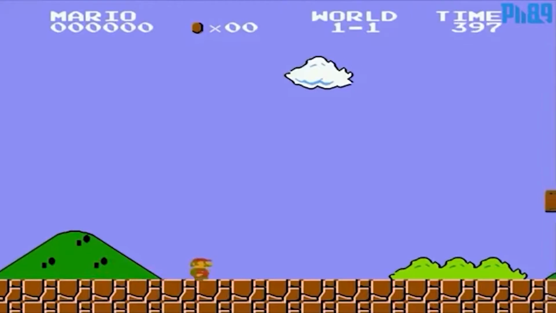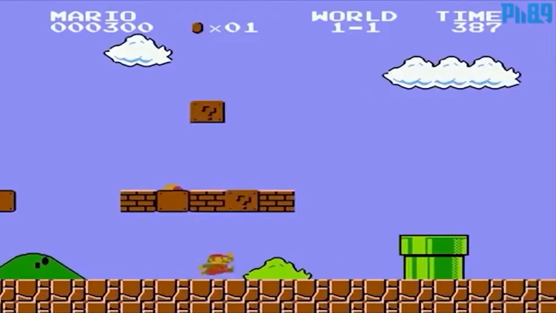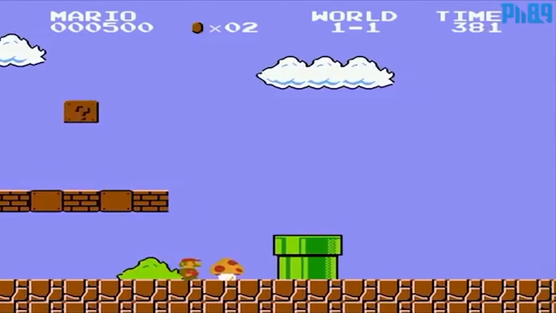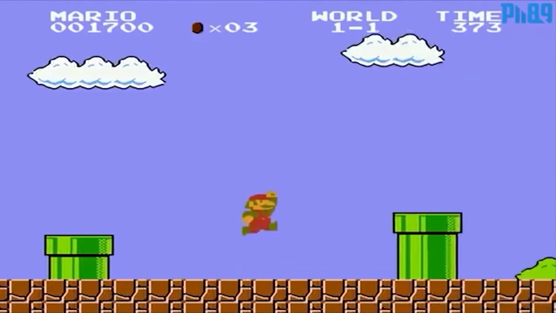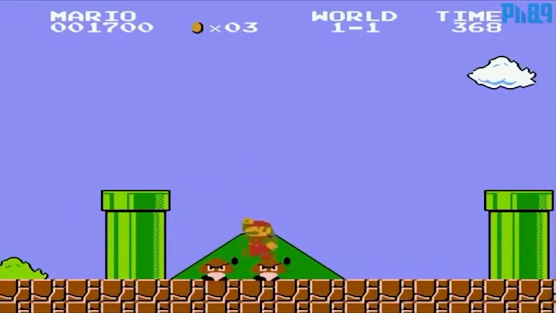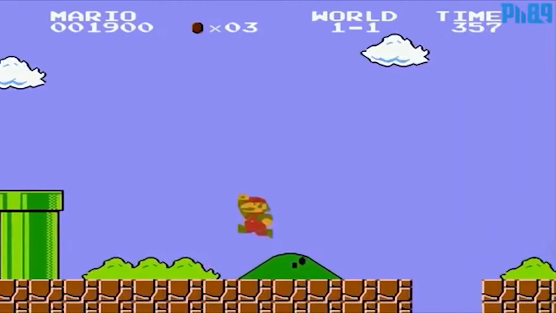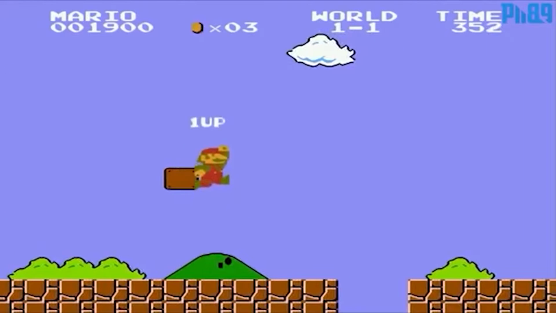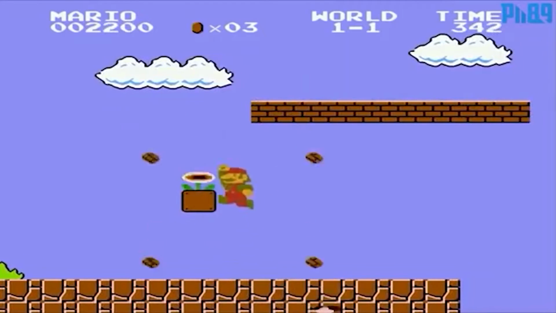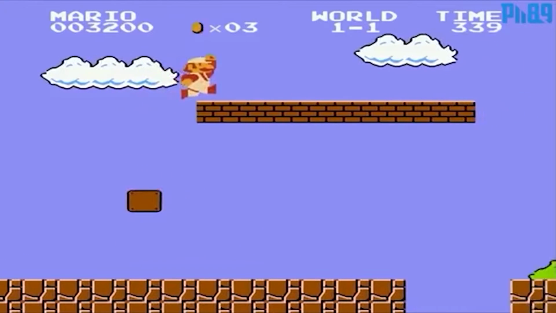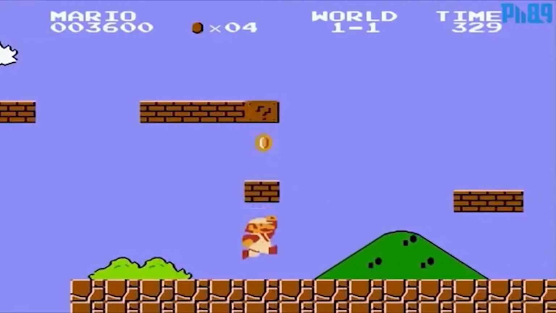Alright, so here we go in Mario. Basically, you can see him running along and the background moves. Now, you can see that as we, say for instance, press the right key here, the background and the level itself actually all moves with us. Now, we're going to be setting up something that's a little bit different to that, where if we press the left key, it will actually go back, or go back until you stop pressing left, really. So that's going to make it a little bit different to Mario, but hopefully it'll give us a better idea on how we can set up some scrolling elements in our games.